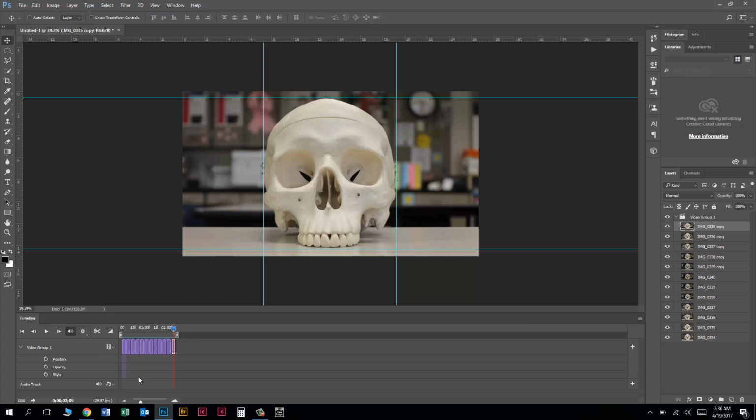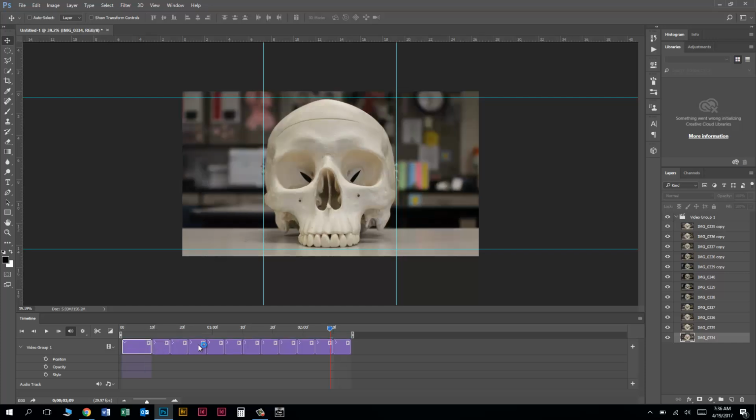All right, at this point we're pretty much done. If you wanted it to look like it was slowing down a little bit when it got to the end and then speeding up in the middle, you could come in and you could lengthen the amount of time that this very first image shows, and also the amount of time that the middle one shows, which is number 340 for me. I'm going to extend those out a little bit. I want those to show for just a little bit longer, and then I think that will look a little bit cooler. So anyways, we're basically done here.